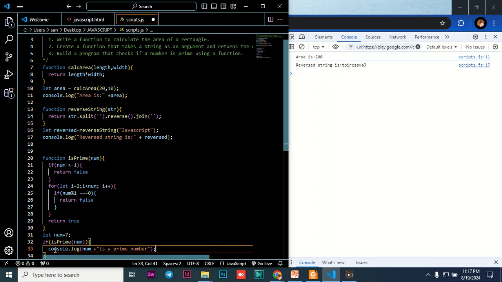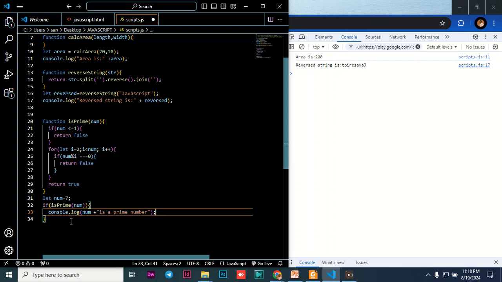So isPrime is our function call, our function name, and then we pass the number that we have been given. In this case it's going to pass number 7. The moment I pass in number 7, it goes to my function starting from this point, checking all these conditions that I've set here. Maybe this one is false, this one is false, or maybe in one or another it is true. For this case it is not less than 1, and it is true that it's not divisible by 2, so it is going to give me an output, and it is going to say 7 is a prime number. That's exactly what is happening.